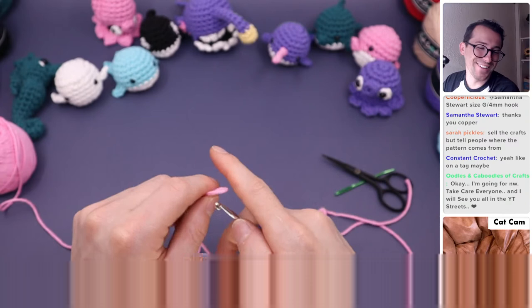Okay, what am I making now? I made my fins. I need to make the tail. Of course, I'm gonna make the tail. 1, 2, 3.